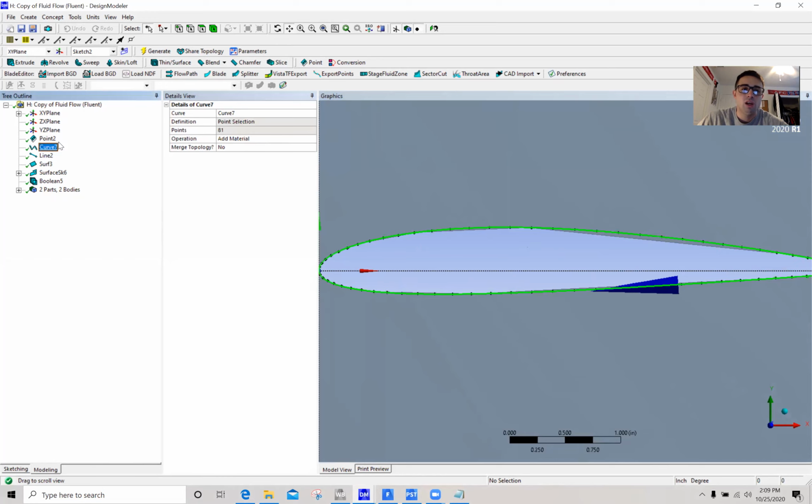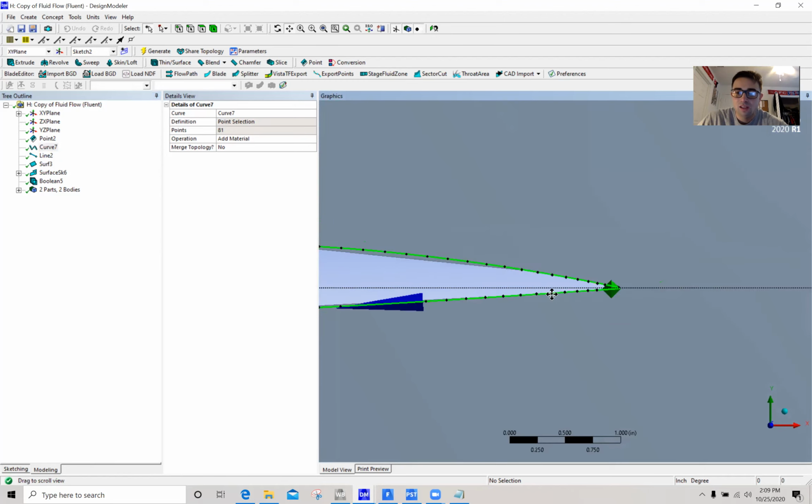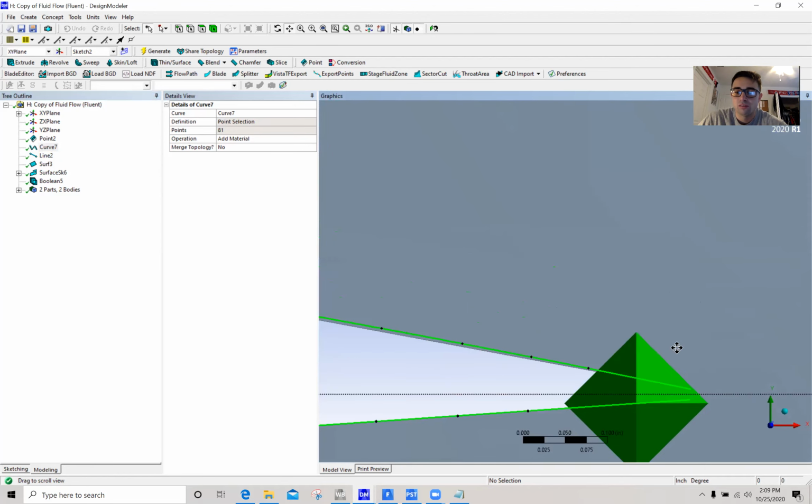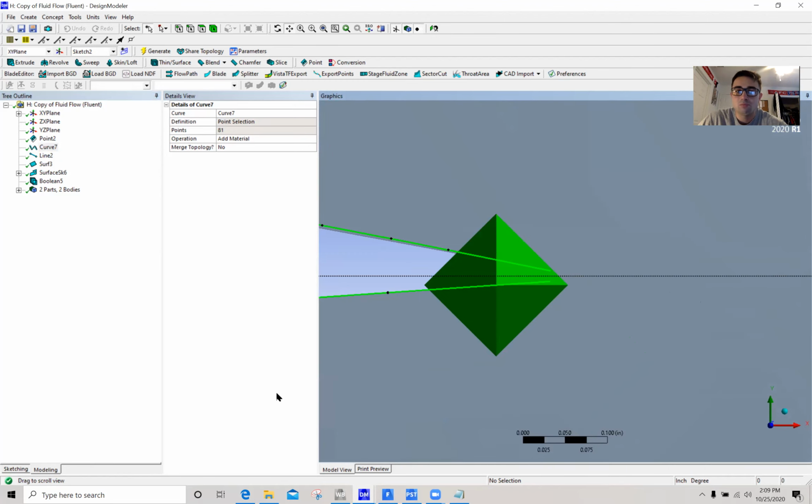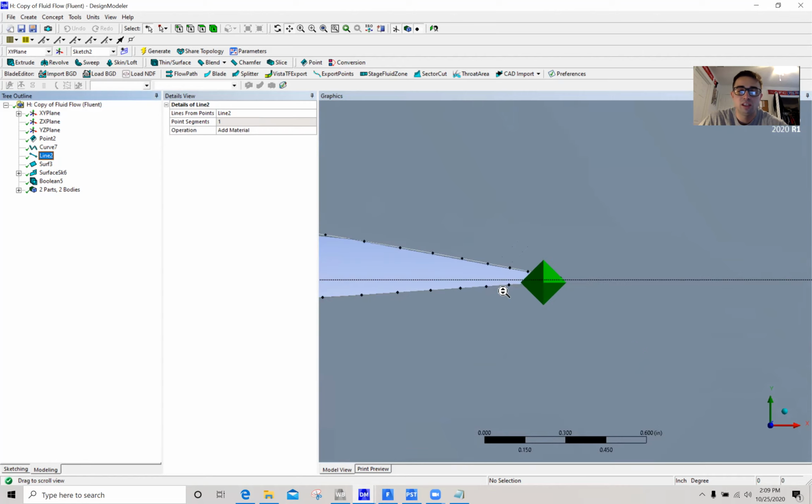Following that, you want to do a 3D curve. So you go to concept, 3D curve, and then you can do point selection. And once this is done, essentially this is going to connect all your points together, except the last trailing points here. As you can see here, it is empty. But we have another tool here called concept and then lines from points, and these lines from points, line 2, this will allow us to connect the trailing edge just so we can have a complete shape.